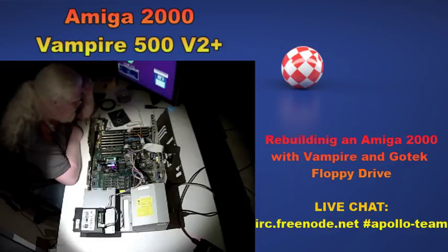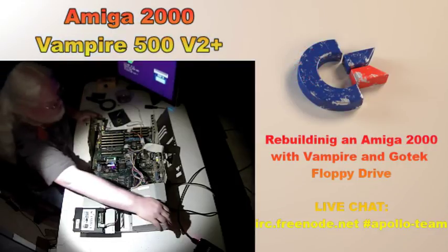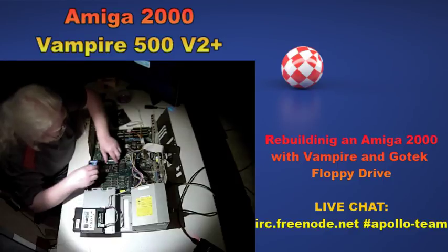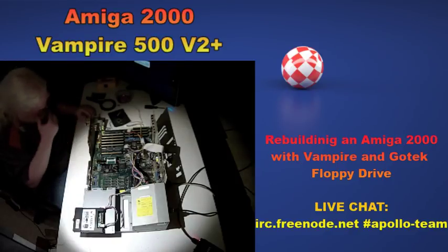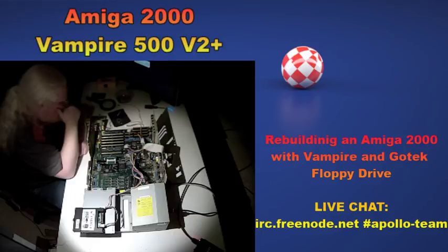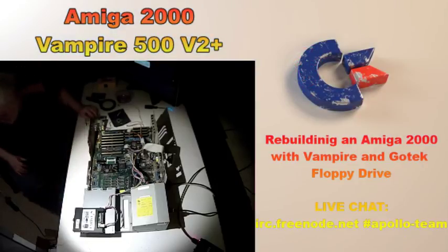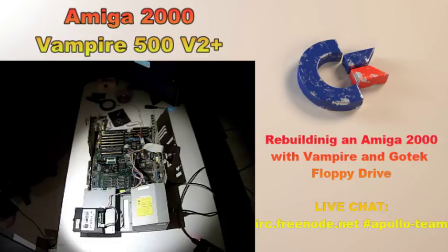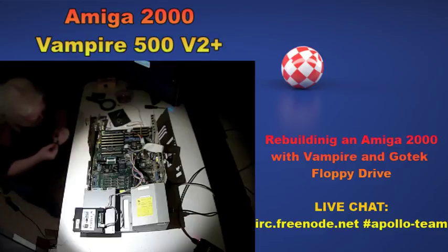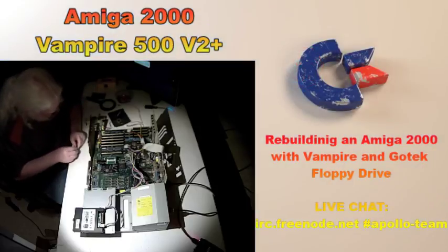So let's try one other thing. I do own one more CF card adapter, and we'll give this one a try. One more time with a different CF card adapter. How's that sound?